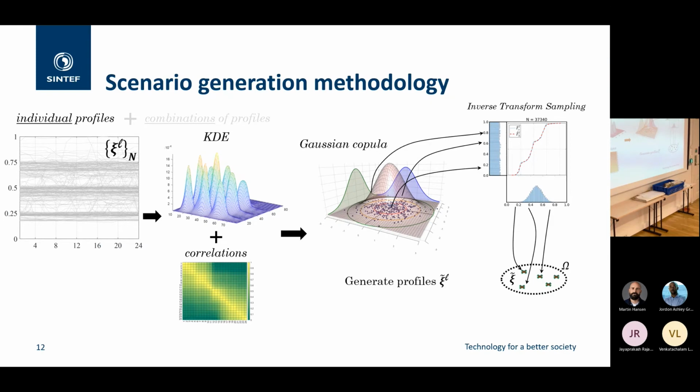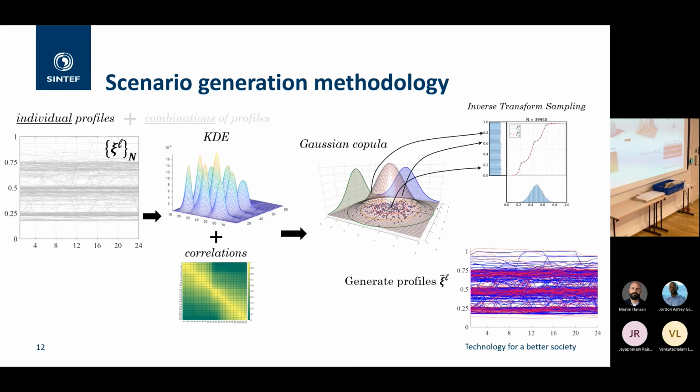This is a way to generate profiles. And we can see that in the end, we are able to replicate the statistics of this data set. Blue is the initial data set, and red is the profiles that we generate. So we are able to generate as many of them as we want, preserving some statistical properties from here. This is a way to generalize what we have seen without sticking in particular to what we saw. The same we can do for wind. And this is the way to generate profiles for load and profiles for wind power.